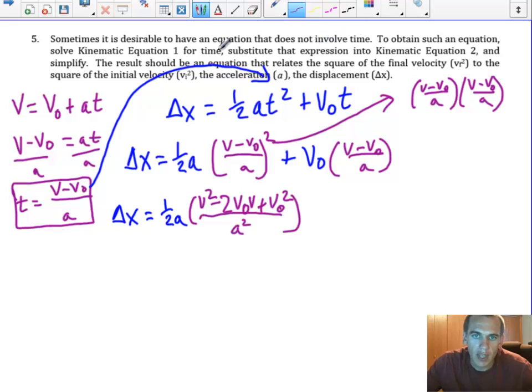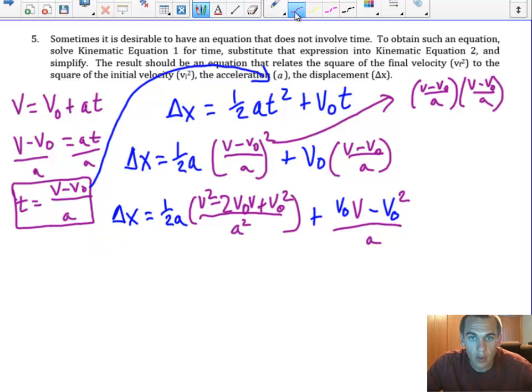Okay, then we have to add on to that this last term plus. Now this v naught actually distributes in there, right? So I have v naught times v minus v naught times v naught. So that's actually v naught squared, and this is still all over a. Okay. Now we're going to simplify this term. We're going to distribute this half in this a and see what we come up with, and then we'll see if we can get like terms and see what drops out of this.